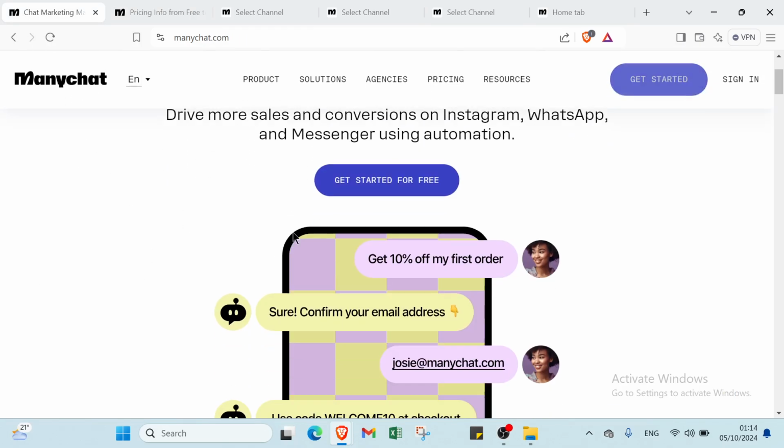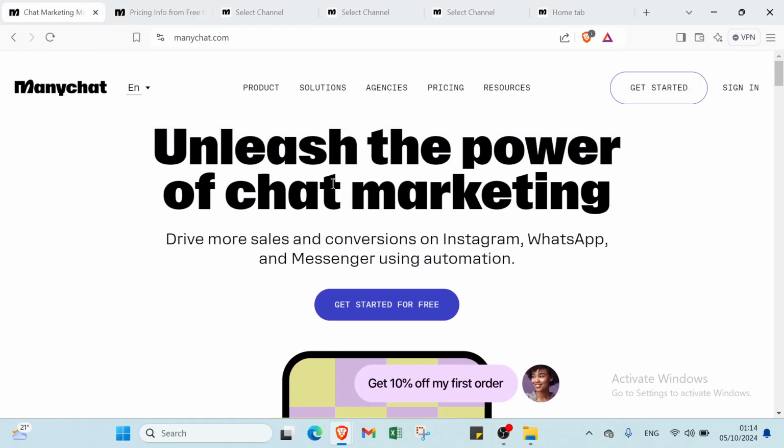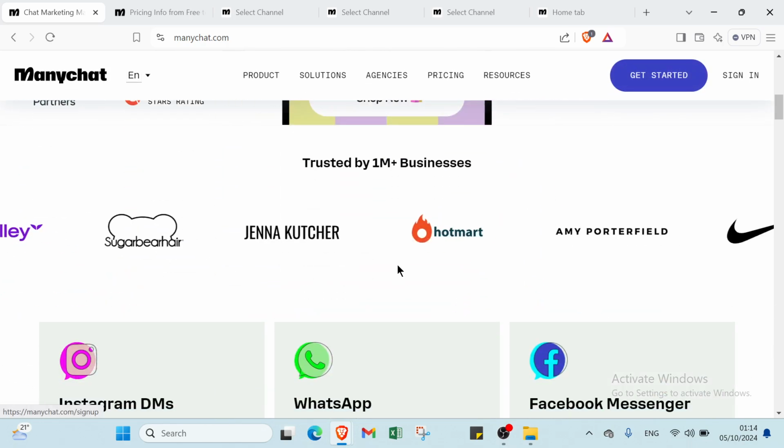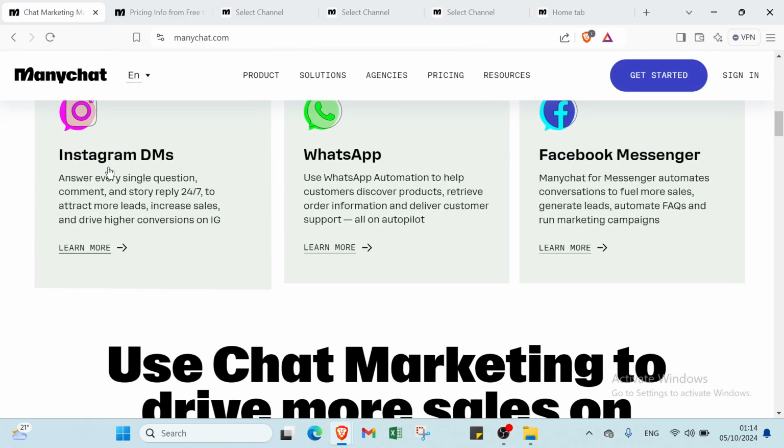So here we have also other information like the power of chat marketing, drive more sales and conversions on Instagram, WhatsApp, and Messenger using automation. If we scroll down, we will also find Instagram DMs, answer every single question, comment, and story reply, 24/7, to attract more leads, increase sales, and drive higher conversion.